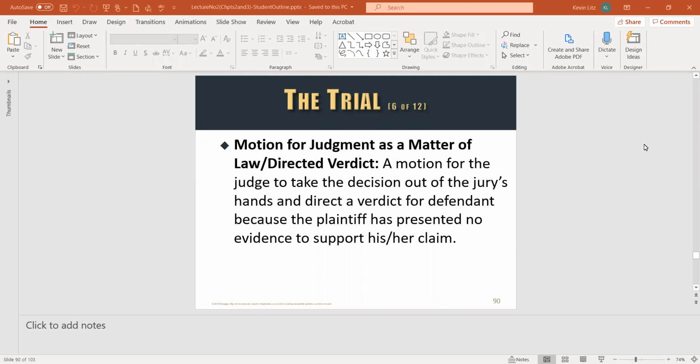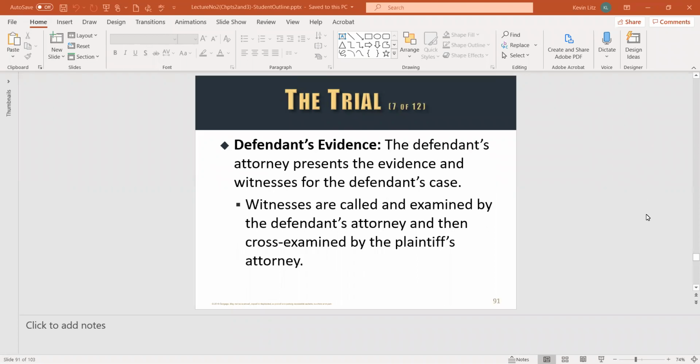So you can move for the judge to decide as a matter of law. Or let's say the other side has not even provided evidence that would have met what they had to do, then you can just ask the judge for a directed verdict before it goes to the jury. So there's a chance that the judge will decide it's not even going to go to the jury: you didn't make your case. Fairly rare, but it happens.